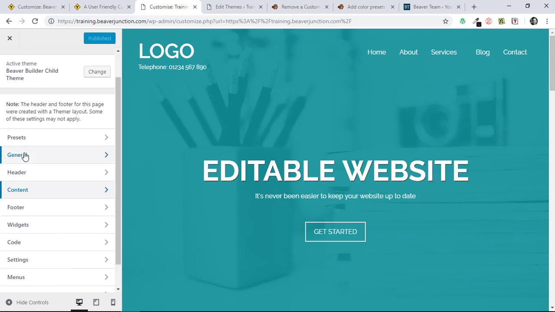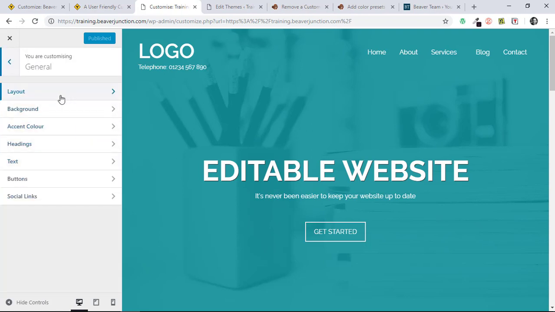What I would also like to do is change some of the naming. Mostly I want to get rid of this for my own cognitive load. It's just easier on me if I see fewer options, but also there are clients that might be coming into the back end occasionally and I'd like these to be explained better. So I'd like to change this General to Branding, because that makes more sense to me as that is mostly branding things. I also want to remove this section within this panel, Social Links, which is only something that's used by the header. It's in the top bar section of the header of the theme.